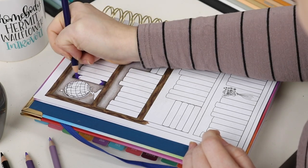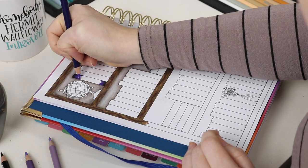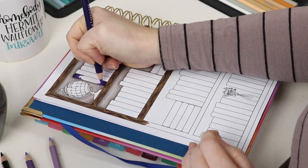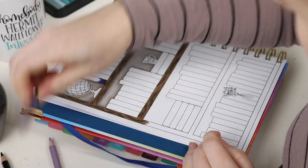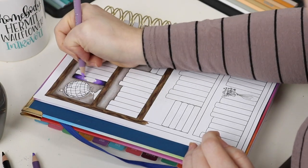So feel free to do whatever you want if you're filling in yours. If you wanted to just do a solid color, or even if you wanted to do like a color coding system of genres on your bookshelf. You don't have to do it this way. A lot of people have different systems, so you can come up with your own system, whatever works best for you.